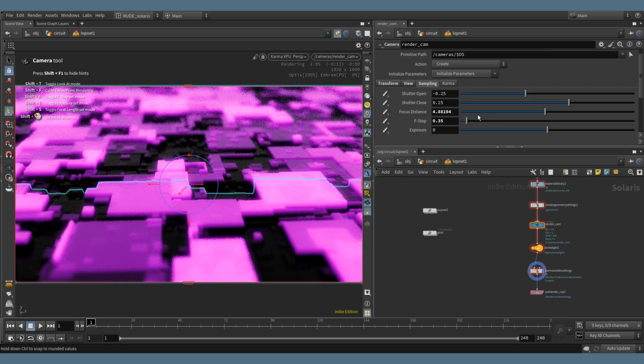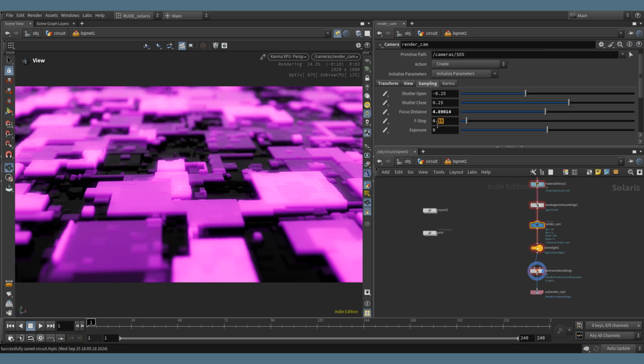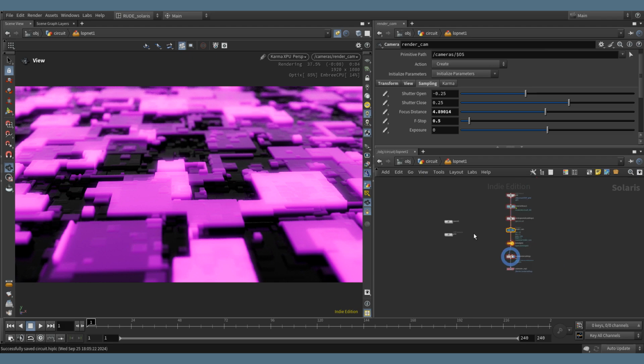So if it doesn't work, usually what I do is I just come to the distance and move it here manually. Once I do that, then it starts working in here. But yeah, this makes it really easy to set the actual focus distance that you're going to need. And like I said, I think I can just put this a little bit higher because it's super blurry and kind of hard to see. But yeah, that's a lot better.